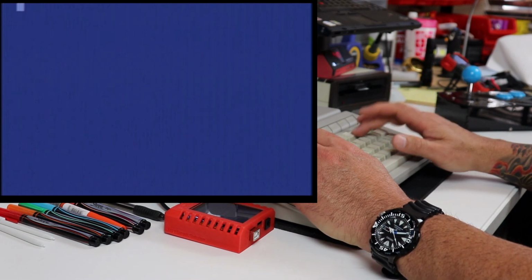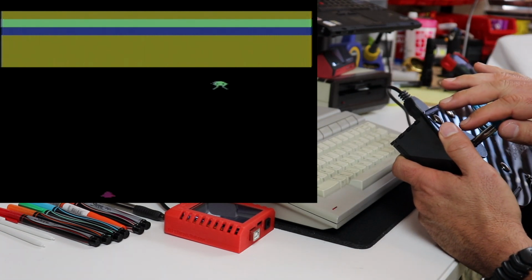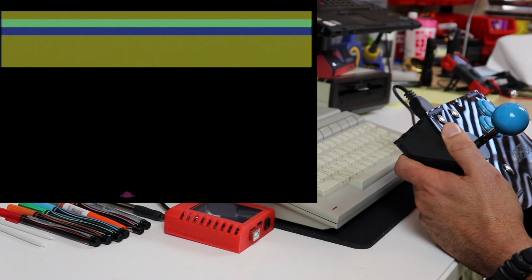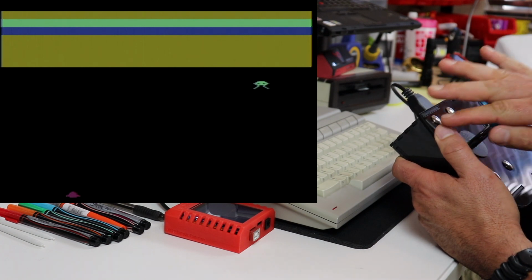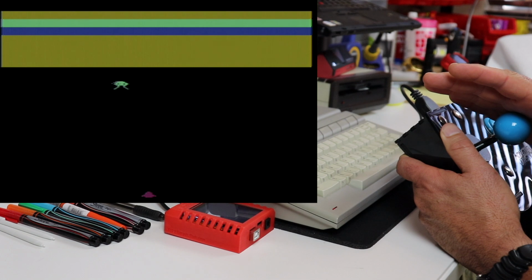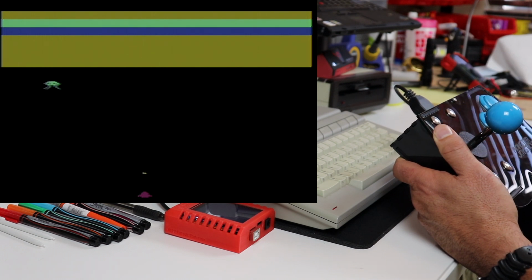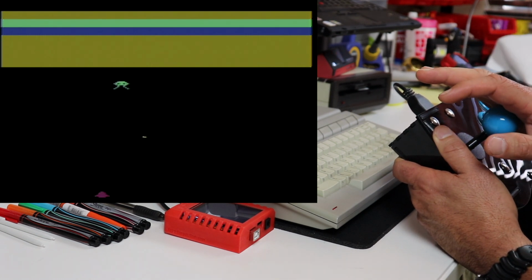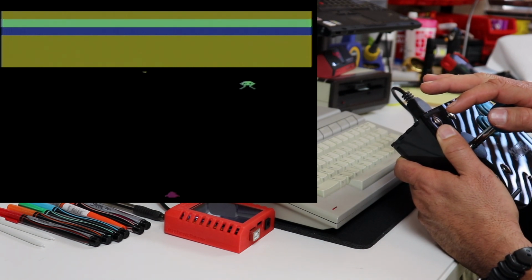Okay, so let's run the program again. Here's our left movement. Here's our right movement. Now, if you watch that green alien, you see he's going across the screen pretty smoothly. As soon as I start to do something with the joystick, you can see him slow down. I don't know if you can see that on the capture device. Fast and smooth, as soon as I do something, he slows down. That is the problem with writing games in BASIC. Now, if I launch a missile, you'll see everybody slow down, and if you combine that with joystick movement, look how slow everybody's going. It really slows everything down.